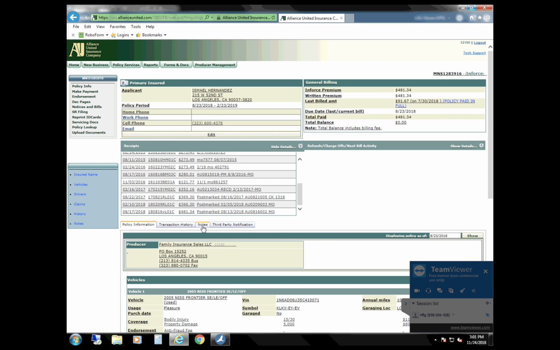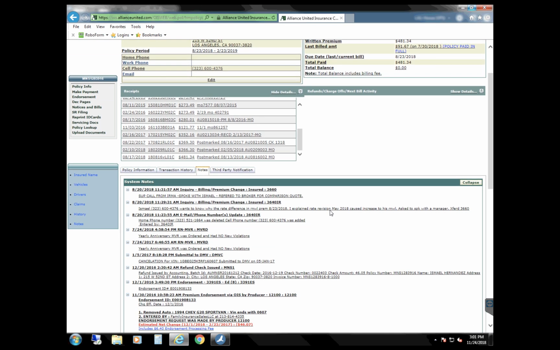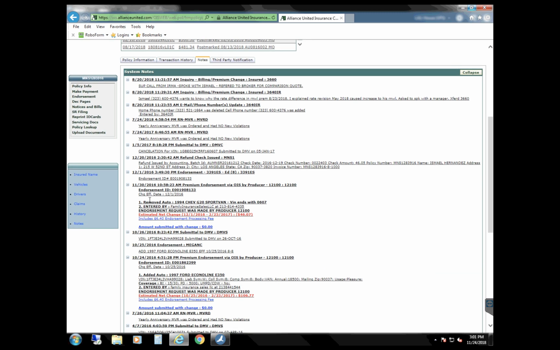If you select notes, it allows you to read anything that's important. For example, the payments, it shows when the payment was processed. If you scroll down a little bit more, forget about the dates, but just the notes. It shows that a vehicle was removed from the policy. So there was an endorsement that was processed.